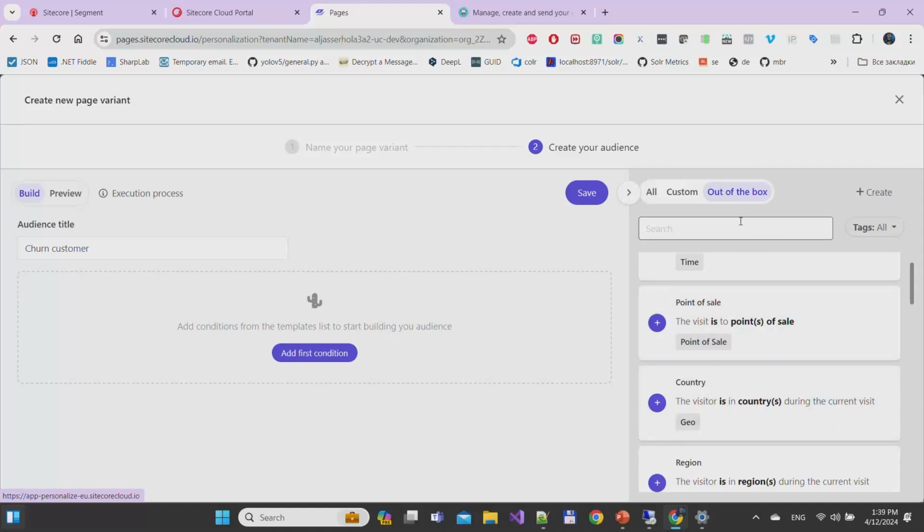But if you have licensed the Sitecore Personalize account, you can easily add your custom condition just by clicking on Create button. You will be redirected to your Personalize account. And let's try to create some conditions for our segments.